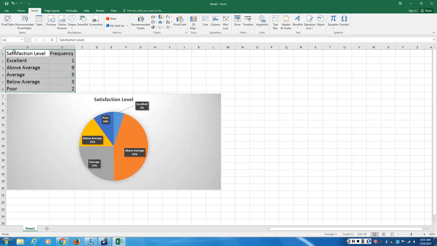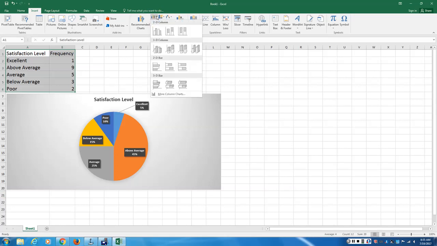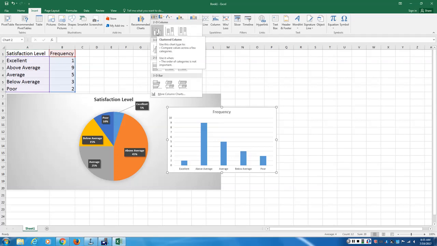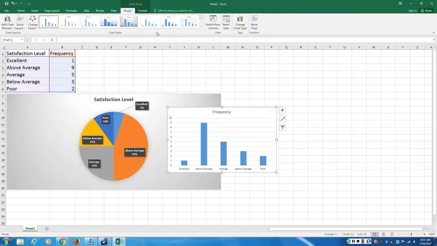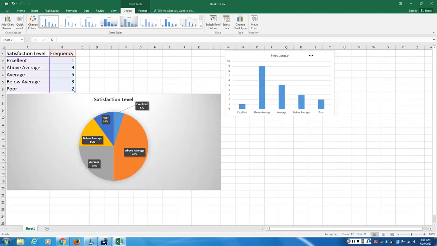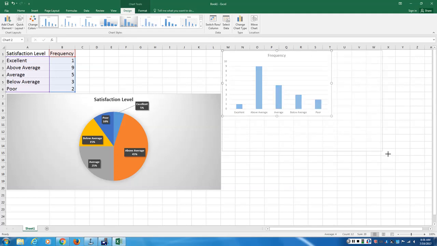So I'm going to select the table. All you do is click in one cell and drag until you get the whole table selected. Then click the arrow next to the bar chart picture and choose the very first one because that's the simplest one. And simple is always better. So again, I'm going to drag it over here to the side. I'm going to make it bigger.